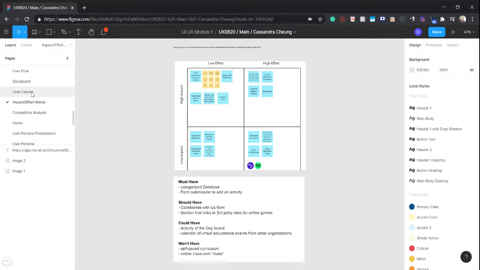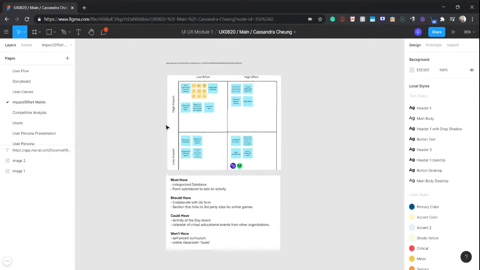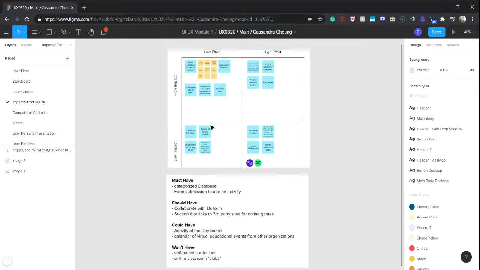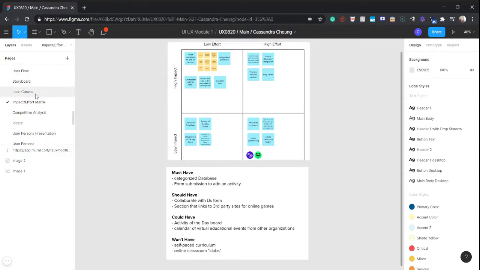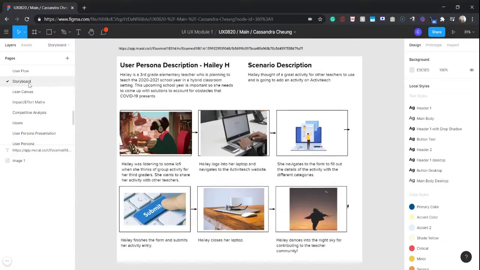Impact effort matrix to see which features I would want to have and which ones were more viable in terms of developer effort. So we also learned more about working with developers, something called the lean canvas. So this is going to help also provide a more comprehensive and holistic aspect in terms of determining if your solution is viable business wise, right? In addition to like what your solution is going to provide.